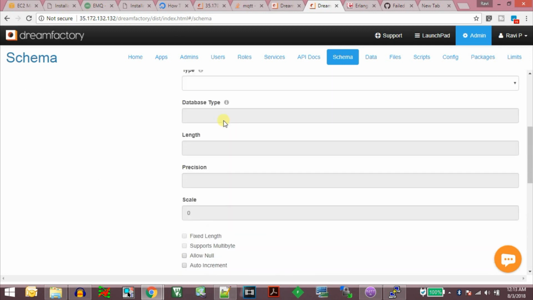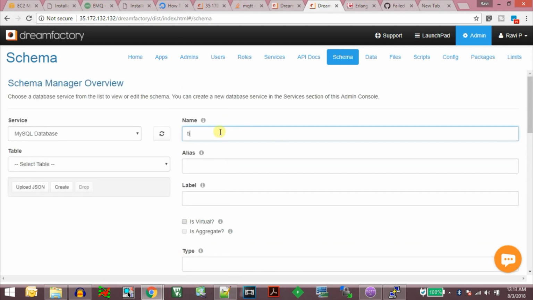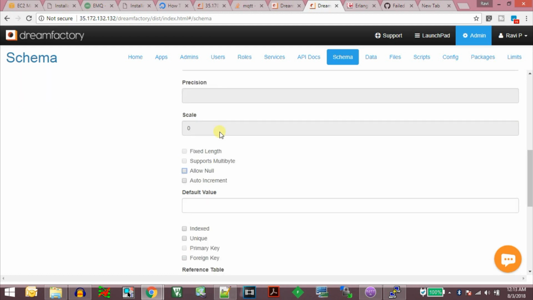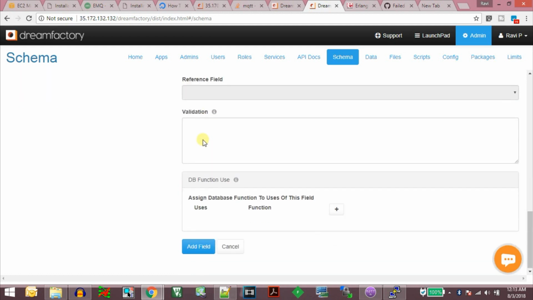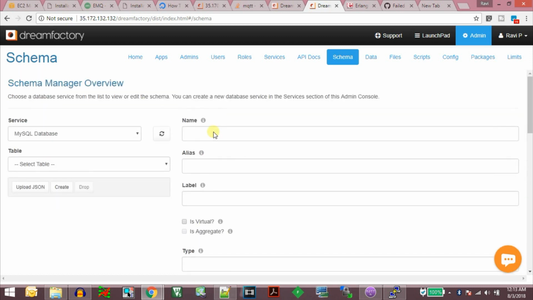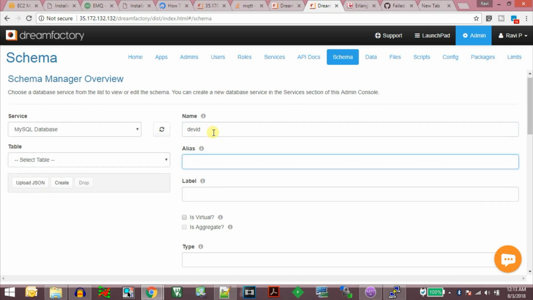Latitude, longitude, we need the time, and time can be date time type. Next will be device ID. I call it dev ID.